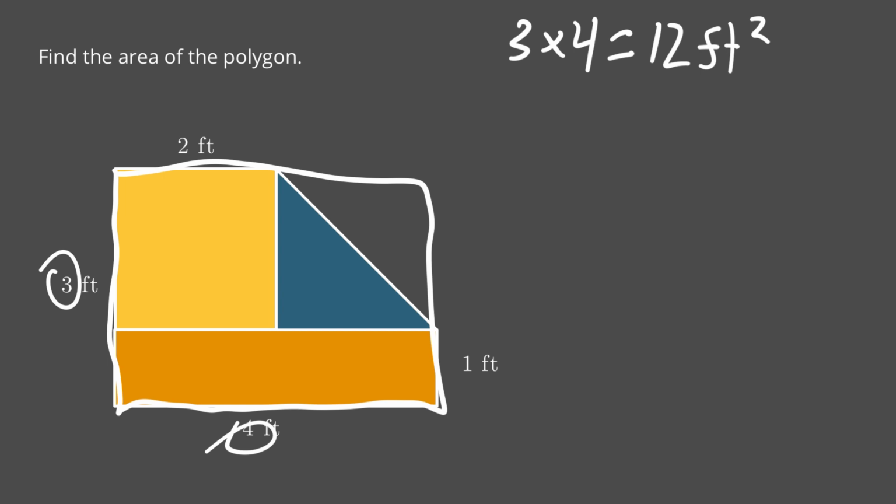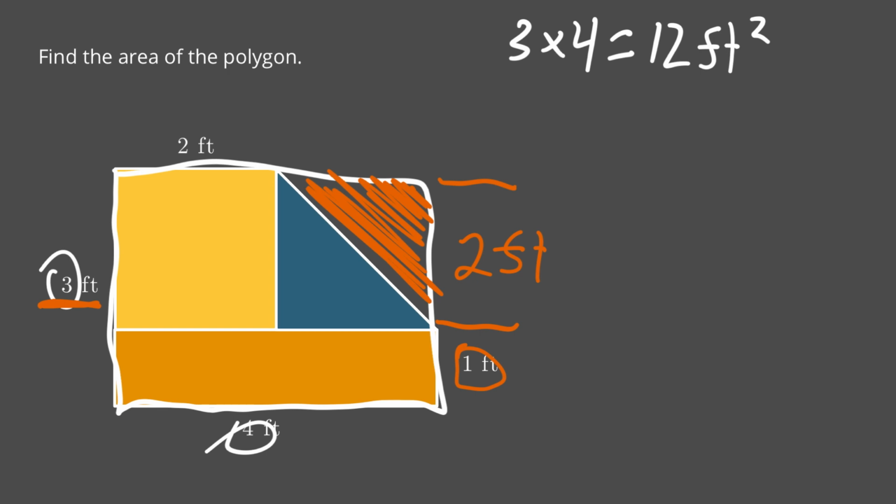Now, to find the area of the multicolored shape, we will have to subtract the part that is missing. So we can do that in this reddish orange. We will need to find the area of that orange scribble and subtract it from 12 feet. So you may notice that is simply a triangle, but we don't have the measurements for that triangle just yet, but we could figure it out. Given the left side is 3 feet long and the right piece that is a rectangle is 1 foot long, we can subtract it to find the missing side here. So 3 minus 1 will give you 2 feet.